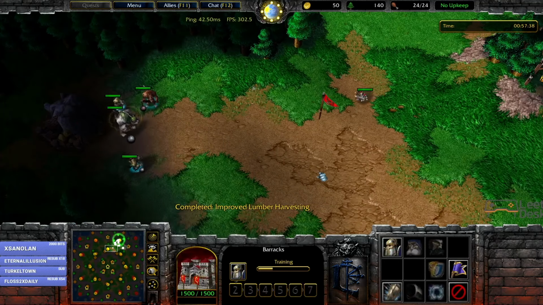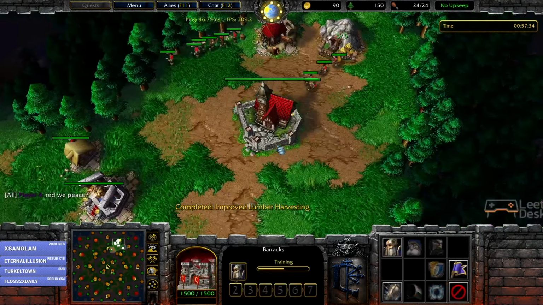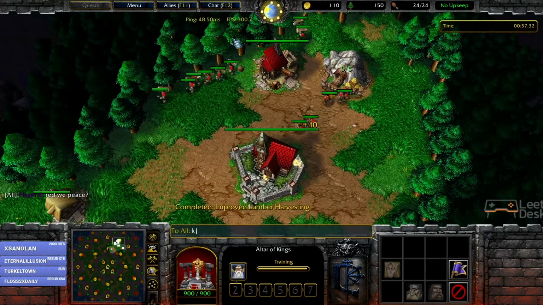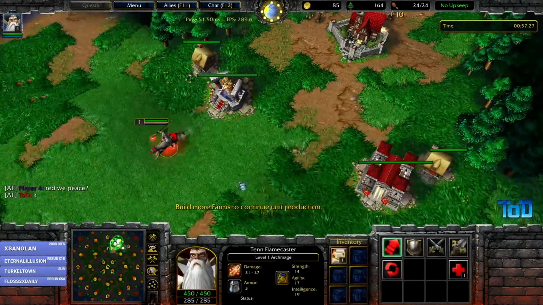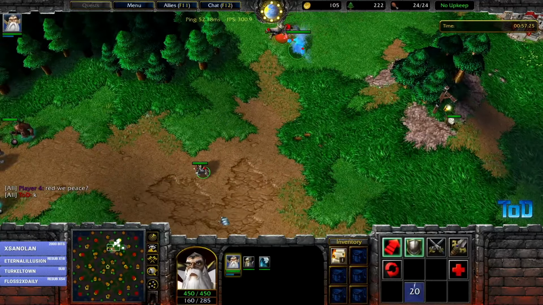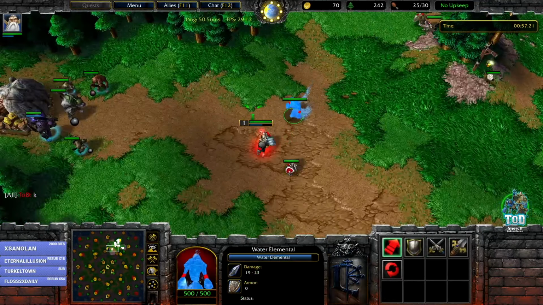And you're always going to want a straight expo on pretty much every single FFA map. There is no exception. You always want to immediately go expo. So I'm going to take 5 peasants. Somebody offered me peace because he's next to me. I don't see any reason not to, so I say okay, because we don't know where everybody else is yet. Always summon the water elemental a bit in advance, so you start replenishing mana.